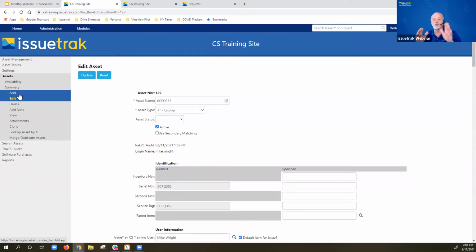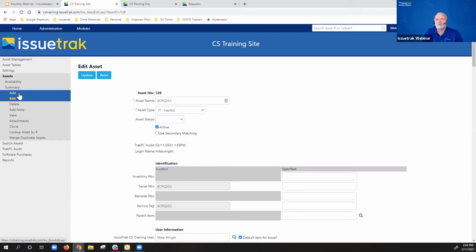And in some cases, you want to do that because the Track PC program is basically for Windows-based PCs and for Macs. We can use it for both. So if you happen to be using servers that are IBM servers or Linux servers, then we're not going to be able to automate those. However, you can manually add those records in here, and you can decide how much information you want.